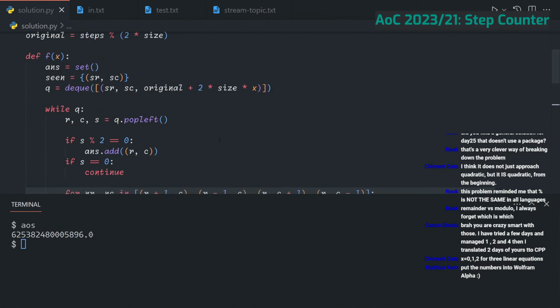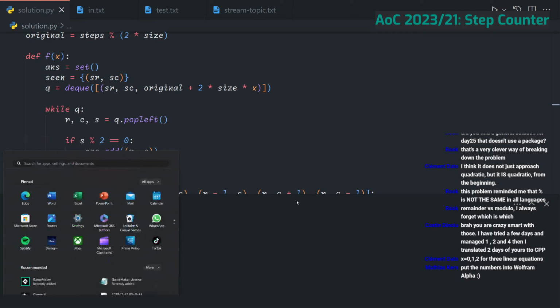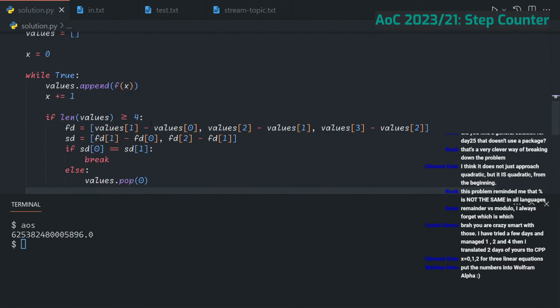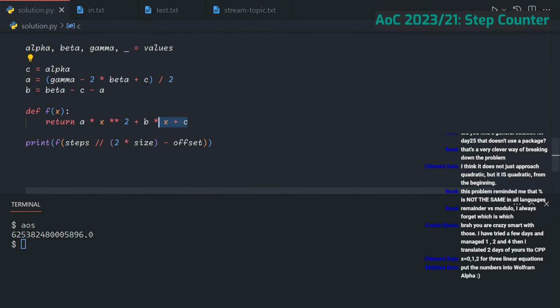Basically we observe that as the area grows, the relation between step count and number of reachable positions is quadratic. So we can directly obtain the quadratic relation mathematically, then redefine our function and compute it mathematically to instantly get the answer. So a very nice solution.